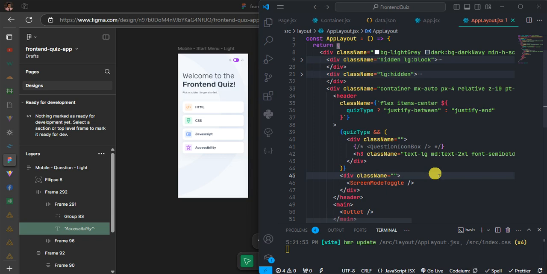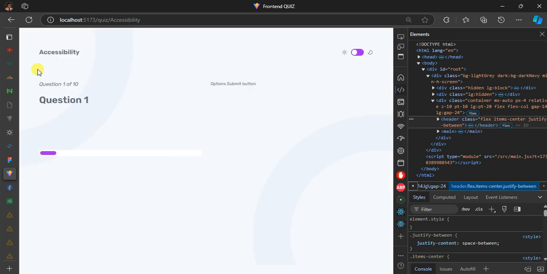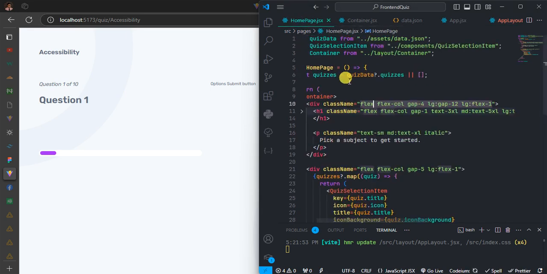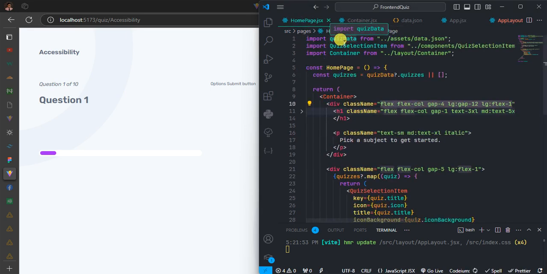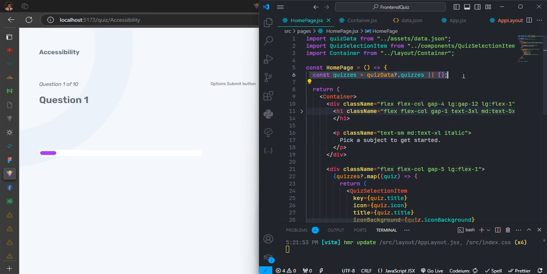So which other thing do we need to do? Yeah, this box. So how do we work on this box? In order for us to be able to know the code, to load the one that matches what we are looking for. And how do we load it? We've done something like that on the home page. See that we are loading the stuff from the quiz data, then we extract out the quizzes. But this one now goes more than this. The home page is loading everything, but this one we need to load the one that matches the URL that you selected. So it's still the same thing we're going to use. So first of all, load everything first. So let me copy this one to that place.